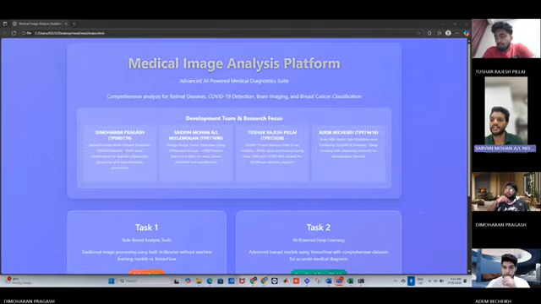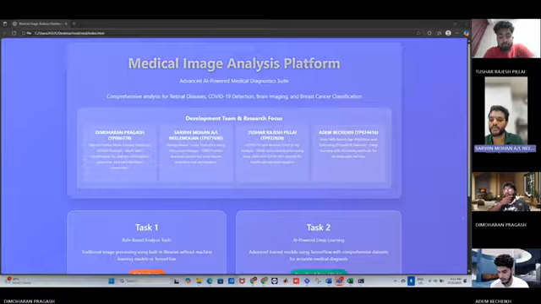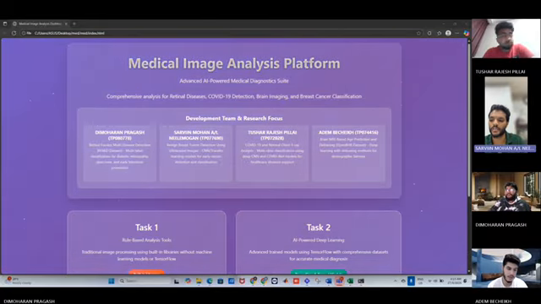This GUI is designed as part of our group assignment to integrate both traditional rule-based image processing methods and modern AI-powered deep learning models for medical diagnostics. The platform provides a user-friendly interface where different diseases can be analyzed from various imaging modalities, such as COVID-19 normal classification, brain age prediction, retinal scans, and breast tumor.